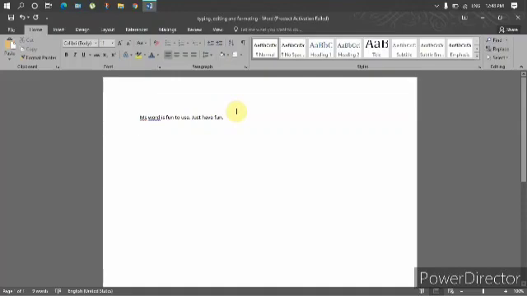Now, just a point to remember: before you start formatting or editing words, sentences, or paragraphs, you have to have the whole thing, or whatever you wish to format, selected. How do you do that? I bring the cursor here, or any point really, and I click, hold the mouse button, and drag over the whole sentence. And the whole sentence is selected.